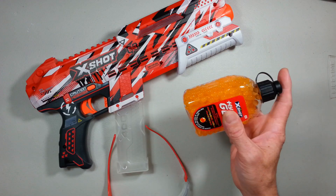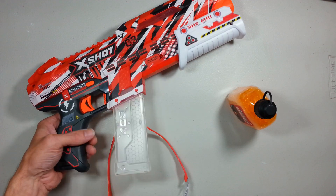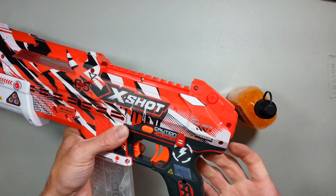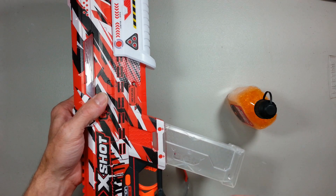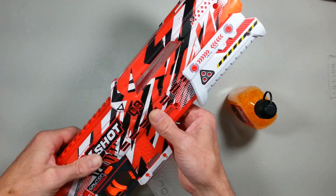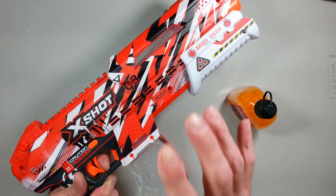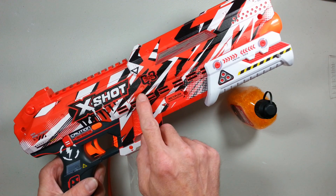Those rounds are hydrated — during those three hours I had some time to examine the blaster, and I have to say one thing: this thing feels like first party. You know the way those old school Nerfs feel — like the old school Rival, or even the Adventure Force Pro line, or the Dark Zone Max — this is a very, very sturdy blaster. I like the way this one is made. Ickshot, please, you really need to take this kind of plastic and make your Long Shot or your pro blasters like this, because this is something.